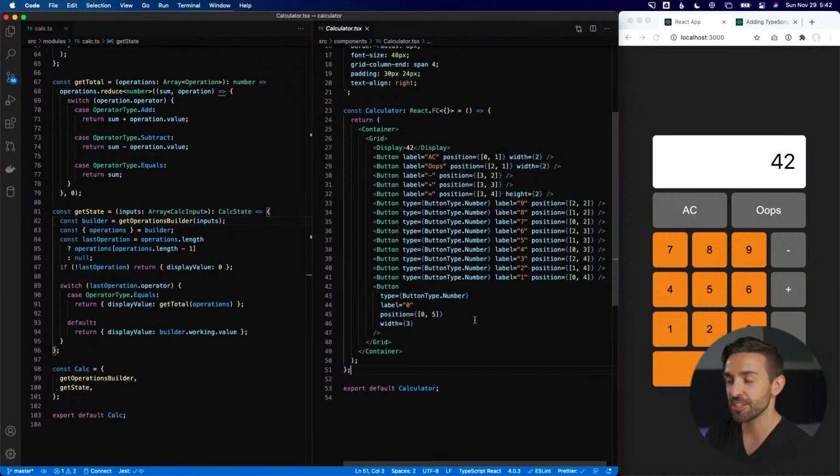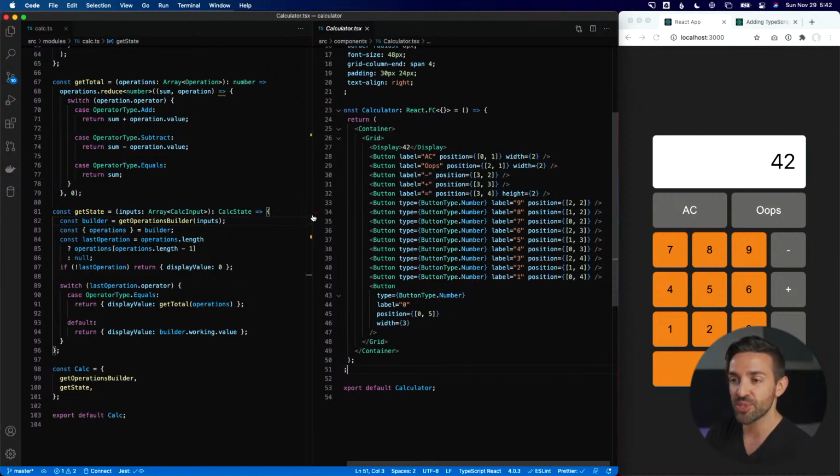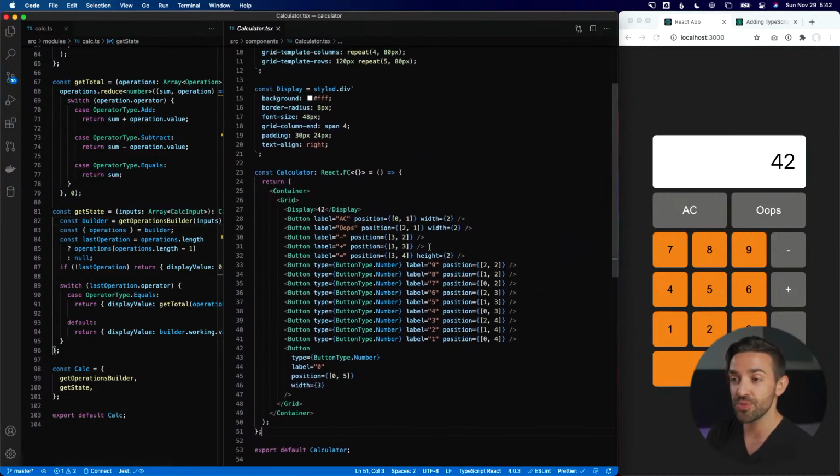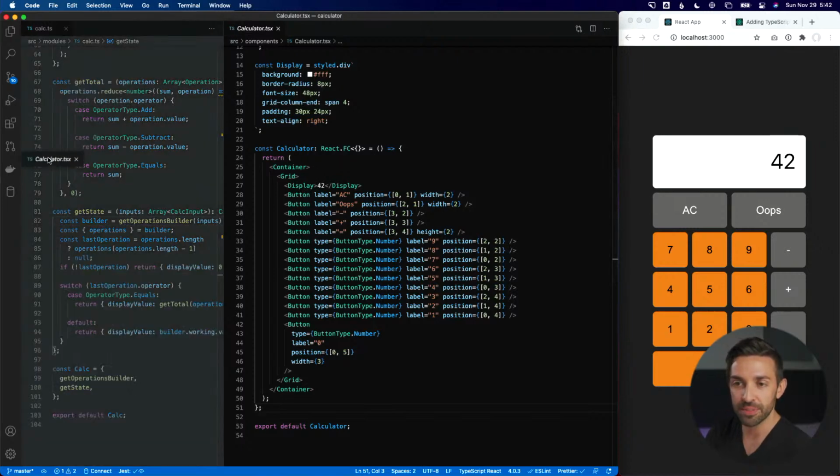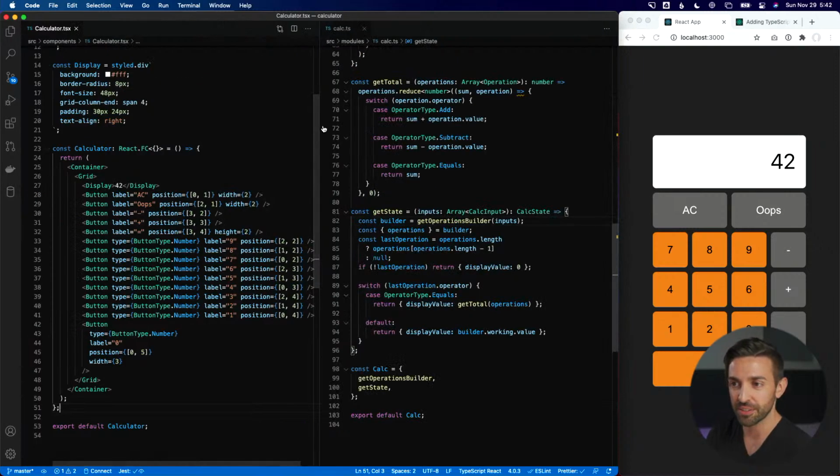Okay, so we still have all of our buttons. We need to somehow use this state and build up our list of inputs. So I'm in our calculator function. I'm going to switch sides here. I'm going to put the calculator function on the left.